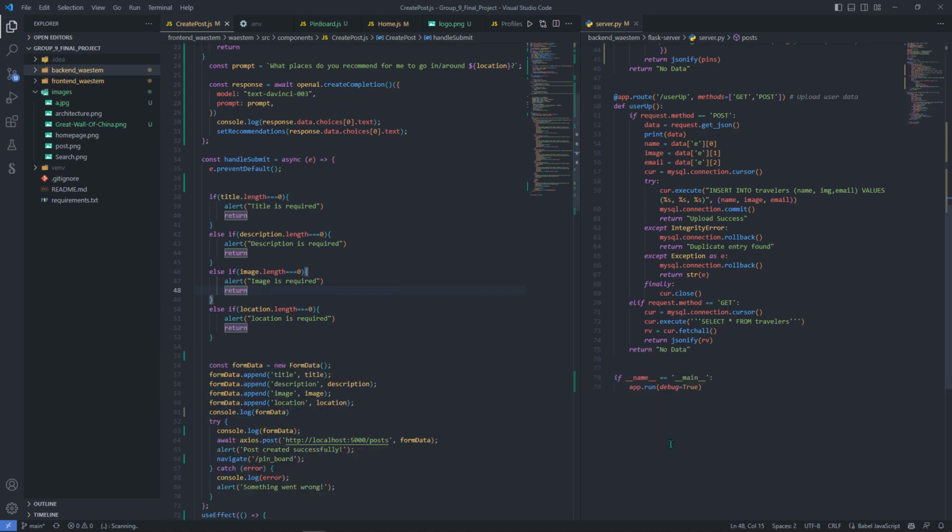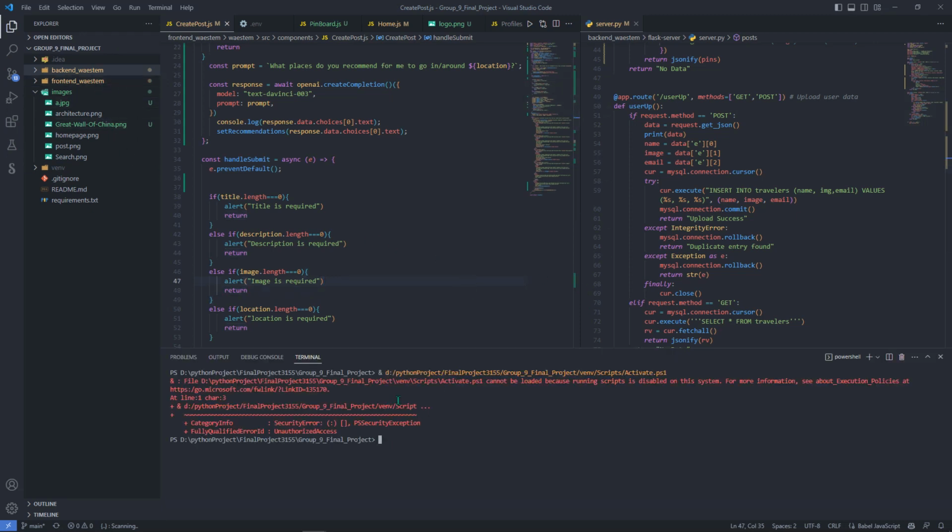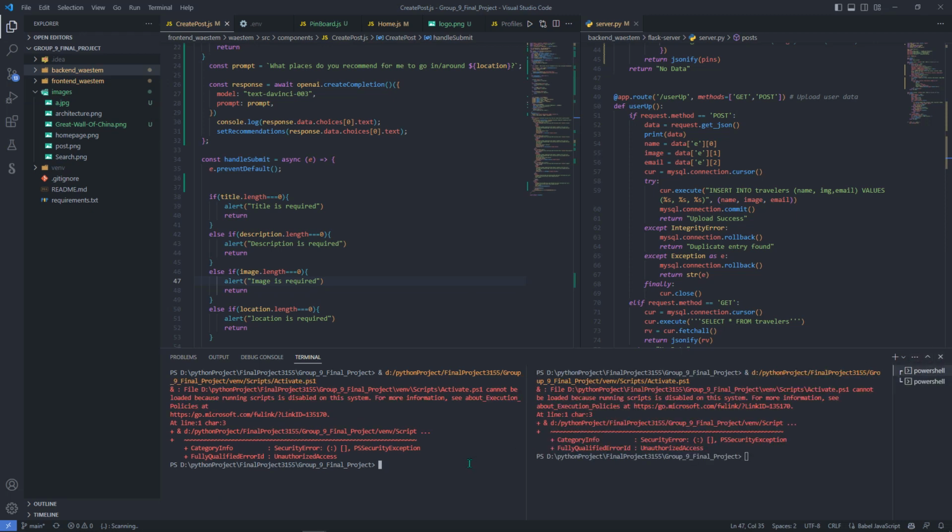So now let's say you're in Visual Studio Code, and you want to open up the terminal and split the terminal. Now you want to open up the front end first. You go to the front end, you CD to the Western, this is the app name, and then you do npm run start because this is a React app.